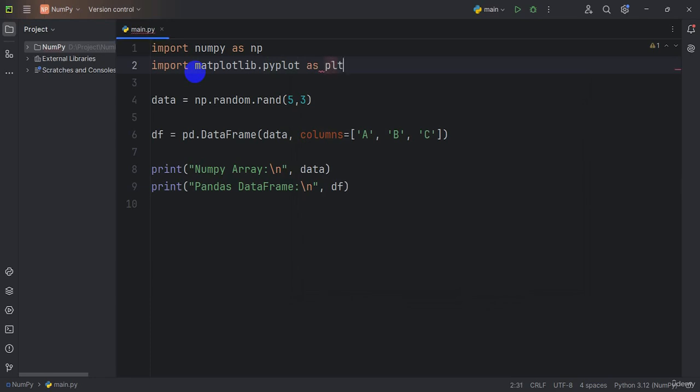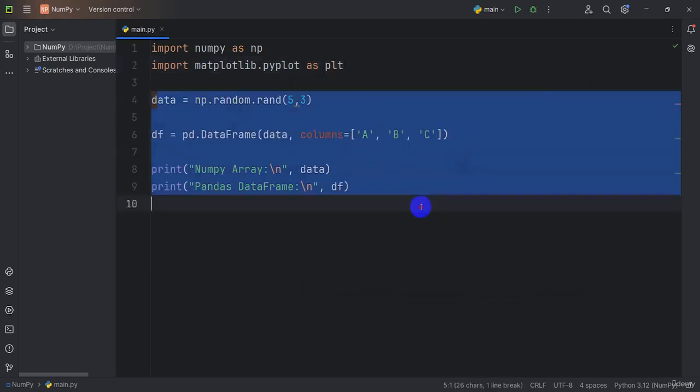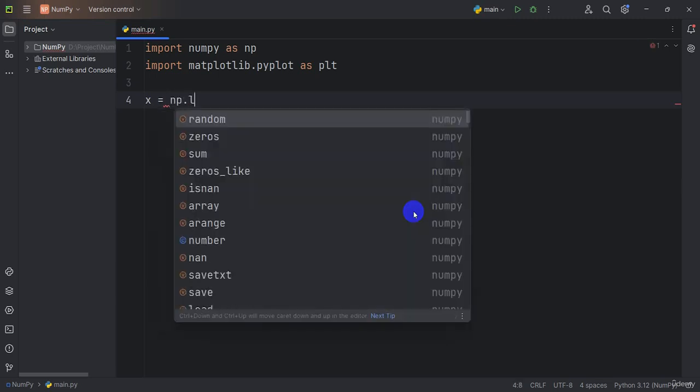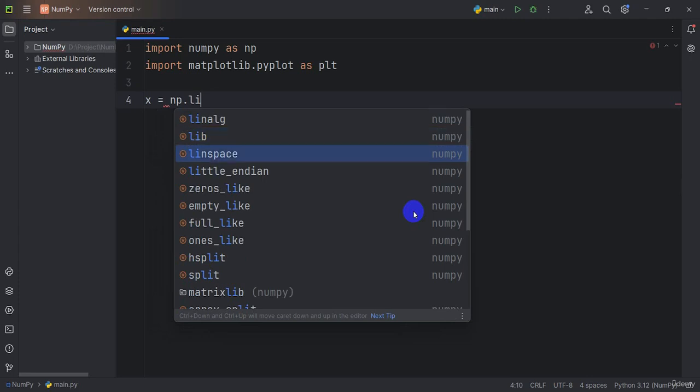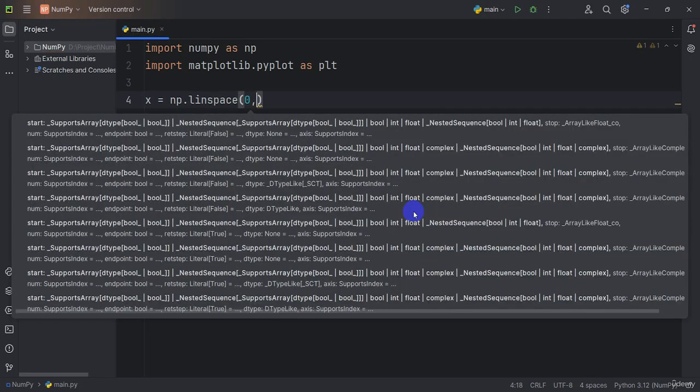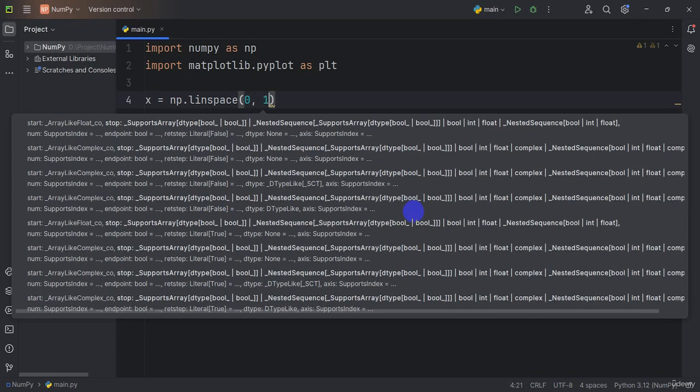So it's done. And so I simply create a NumPy array of values. So here I just run this code. And first of all, I apply x is equal to np.linspace, and insert the values 0, 10, and also 100.